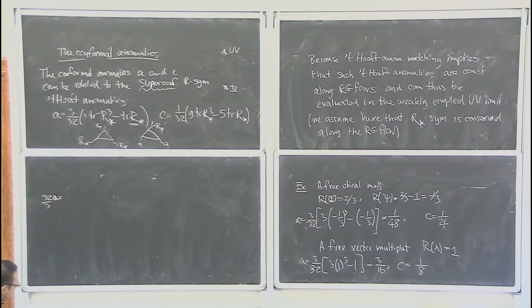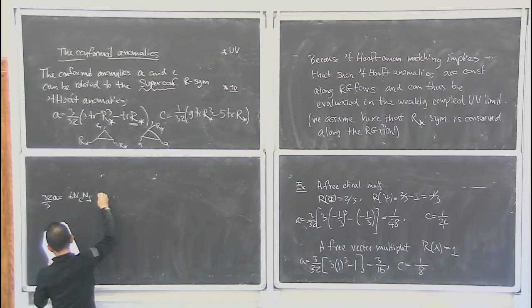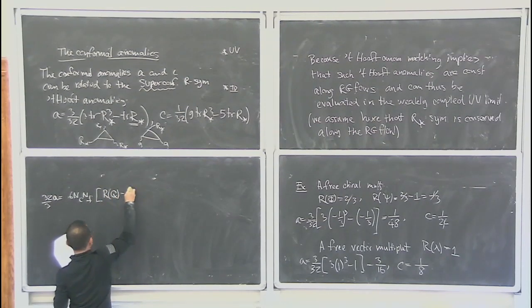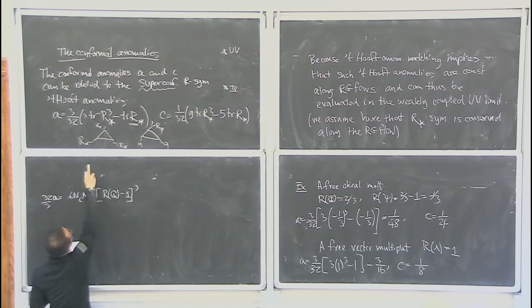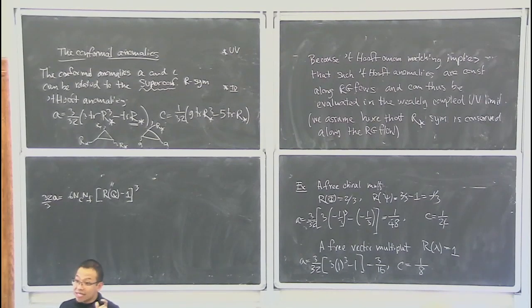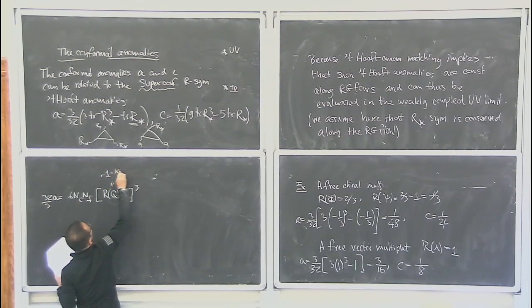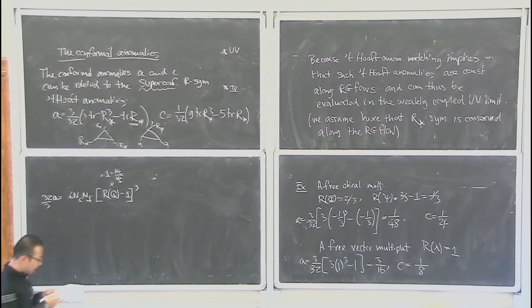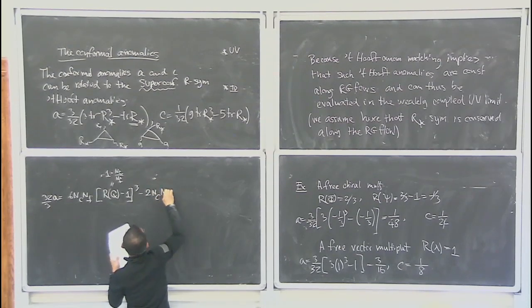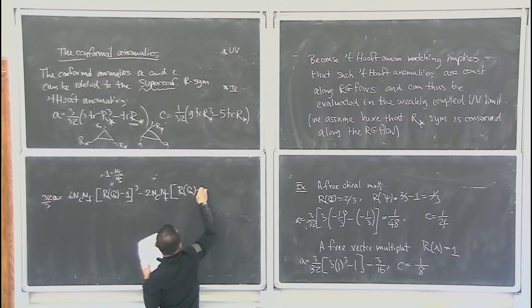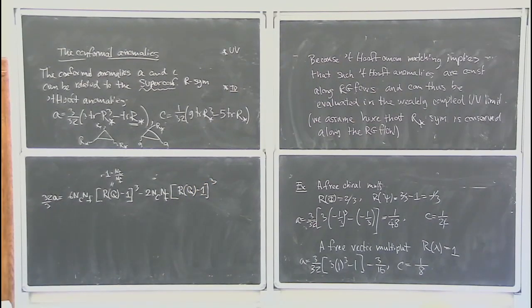So you compute 3 times the trace, right? So basically, you have quarks and antiquarks, and you take the fermionic partner of them, right? So how many of them? There are 2 NC times NF. NC NF come from quark, NC NF from antiquark, so you have 2 of them. Times 3, you have 6 NC NF, times the R charge of Q minus 1, cubed. And remember, you have to use R star. This we did, right? The R star coming from the zero beta function. We did it in detail, so we use that value, which is 1 minus NC over NF. Okay? This you can plug in, minus 2 NC NF times R_Q minus 1, again cubed. This is the cube term.